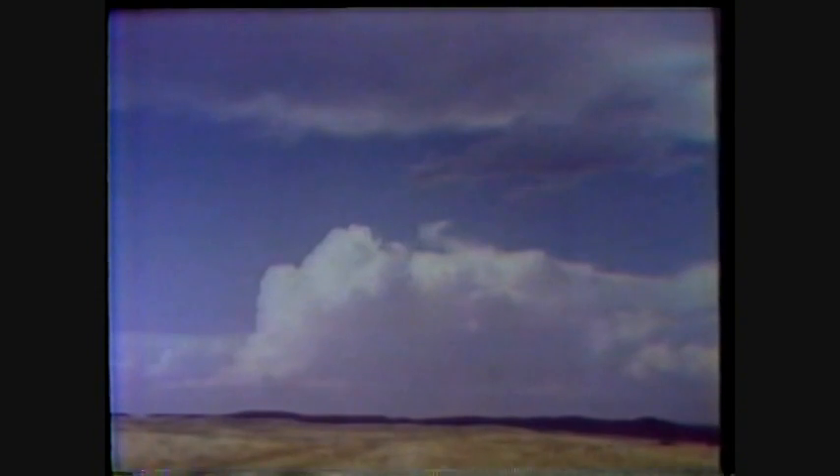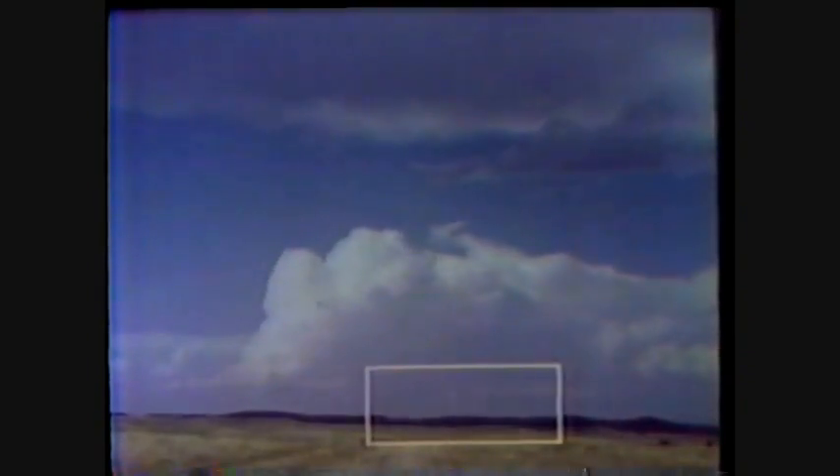Large hailstones often fall immediately to the north and east of the tornado. The tornado usually comes out of a cloud formation called a wall cloud. You may see rotation in the wall cloud prior to the tornado. This thunderstorm, seen from about 30 miles away, draws air from miles around into its updraft. A tornado would come out of this part of the storm, directly below the building towers. The rain and hail fall here, to the northeast.